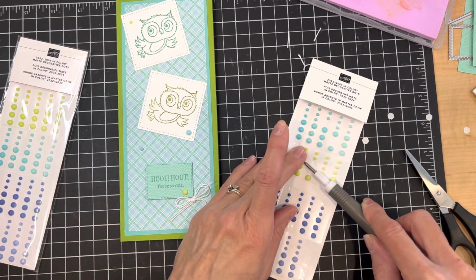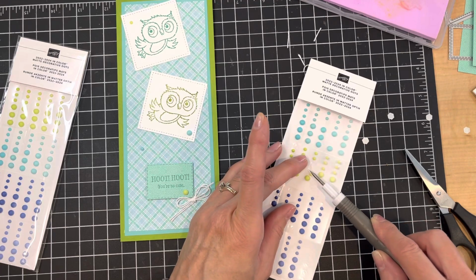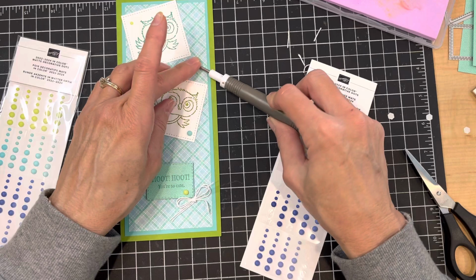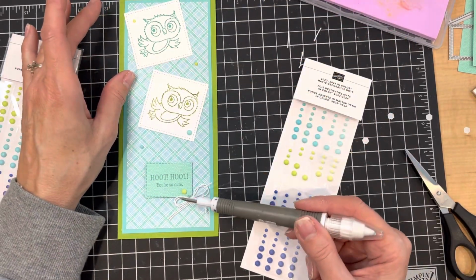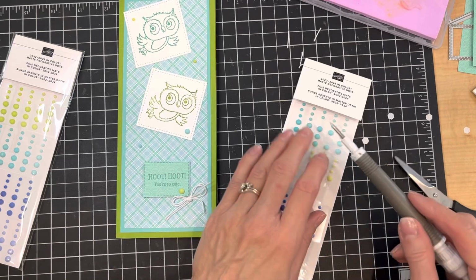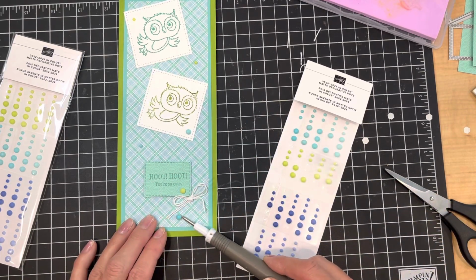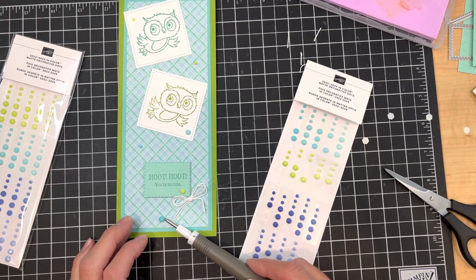How funny is that? Okay, so I'm just doing a variety of the blue and the green now to fill these in and add some color. I'll use a total of 5. So I've got 1, 2, 3, 4, 5. This one I'm actually not counting. I kind of want to put one more down here. So let's put one more blue one down there. That one's there though. Yeah, I think I will. I'm just going to go here.